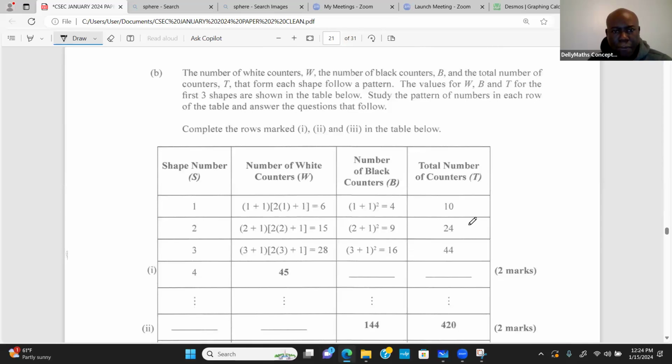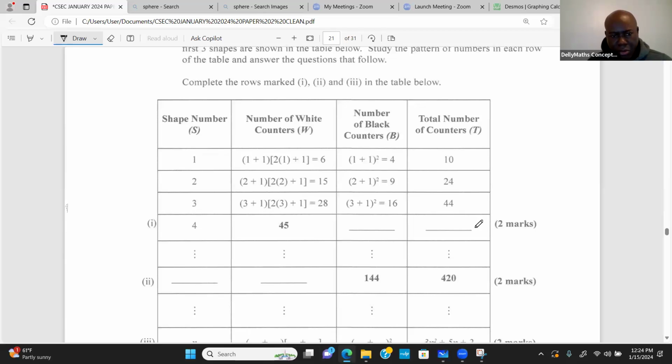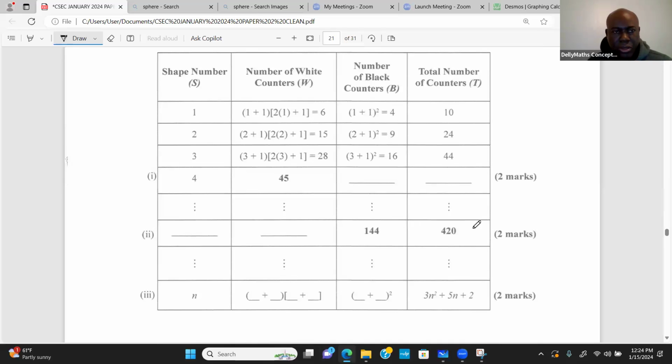All right, let's see what's going on. Let's observe the table. In the table, it says here we have shape N, which is S. So that means for the first S, when S is 1, when S is 2, S is 3, S is 4, we're seeing what's going on. Let's take a look at what they want us to do. In this layer, I'm right here. They want us to fill in this. But when you observe, take a look.